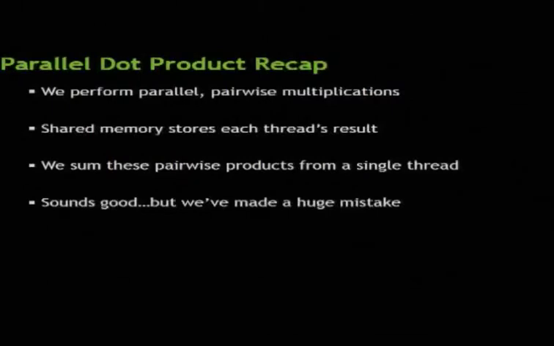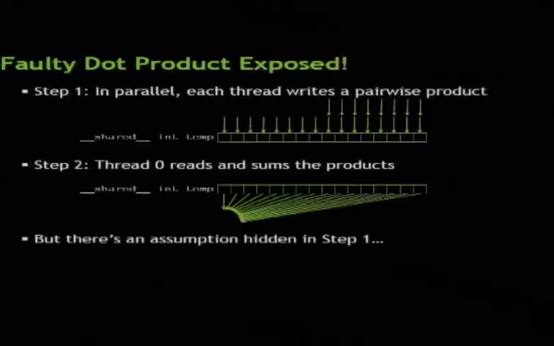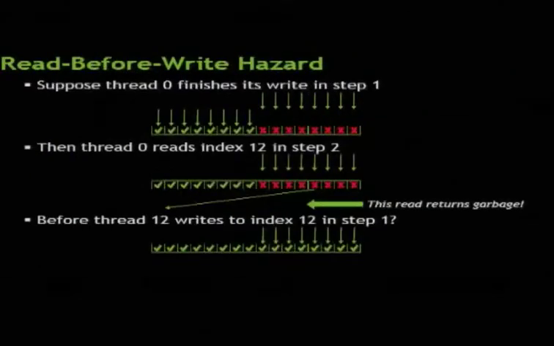If you look at this, in parallel, each thread writes a pairwise product into this temp vector. This temp vector is shared, so each thread computes and then writes, and then you sum them up. But there's an assumption here, and that assumption is that all of the threads have written their data in that value before you start reading it. Because say block 1, and remember you have no guarantees of any block ordering here, so just because 0 is before 1 in a numerical sense doesn't mean it gets scheduled first. It might get scheduled last.